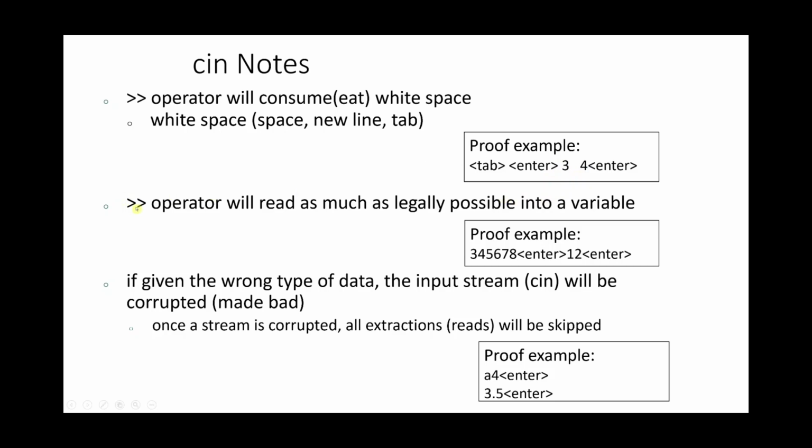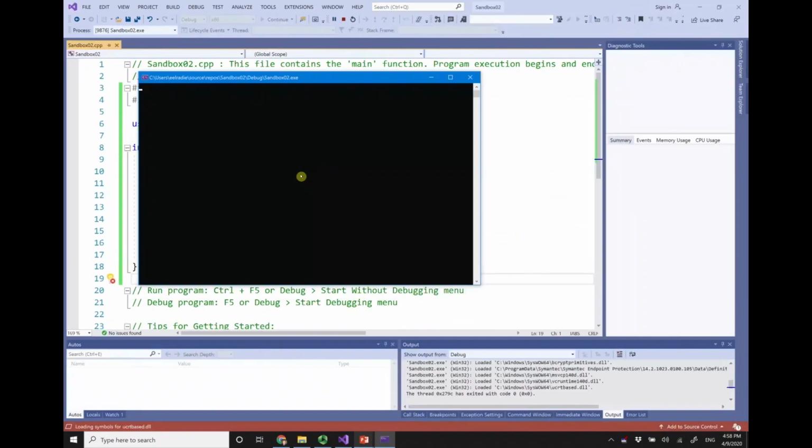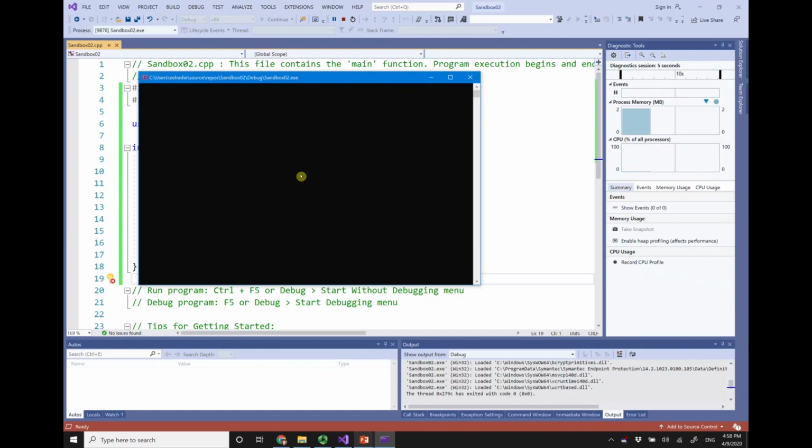The second note is that the extraction operator will read as much as legally possible. Now, why do we say legally possible? Because I'm going to try something. Okay, let's try this. You know, the int is going to take up to 2 to the power 31 minus 1, so it's going to take up to 2 billion and something. So let me just try doing this.